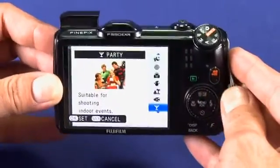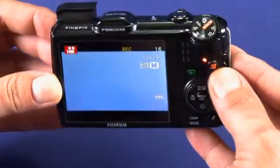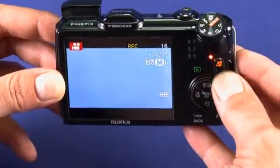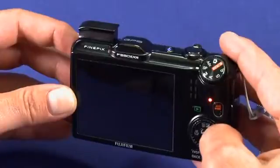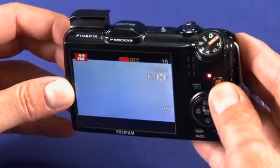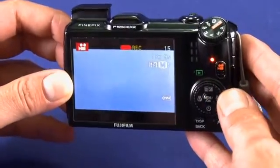I also like the fact that you can pop straight into movie recording mode. So if we hit the video button here, we're now shooting, I've already got it set up to shoot in full HD, 1920 by 1080p. We're currently recording, so you hit the button and you're instantly recording. You can also shoot stills in there, but you will notice a bit of a lag in your video. Now you can shoot full HD up to 11 minutes. And you're going to want to have an SDHC card for that. Class 6 or better, I would assume.